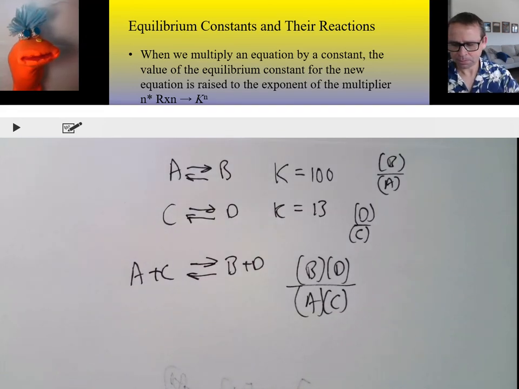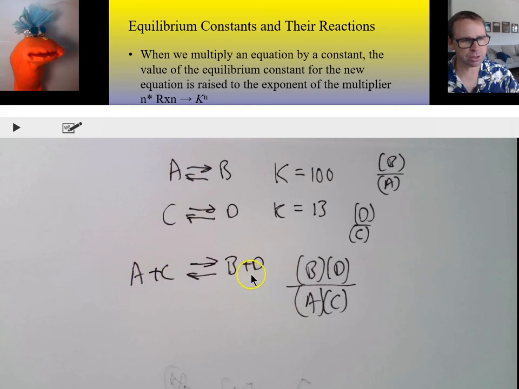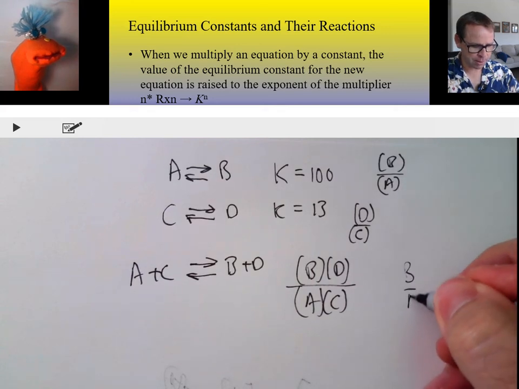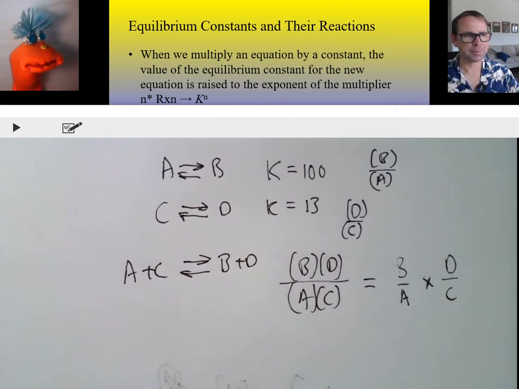So what's the relationship now between the equilibrium expression for this first reaction, the equilibrium expression for the second reaction, and the equilibrium expression for the reaction which is really the sum of these two reactions? So let me transfer them down here. B over A. Yeah, and D over C. Yeah. If I multiply these together, does that equal that one? I guess so. That's right.